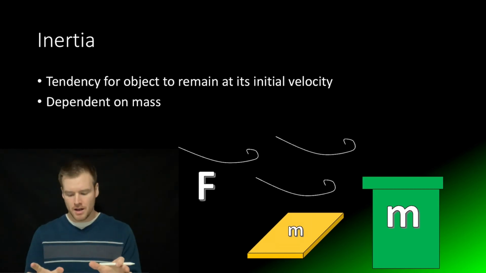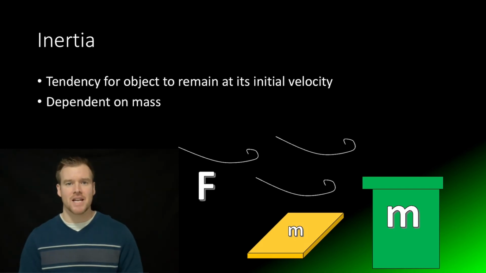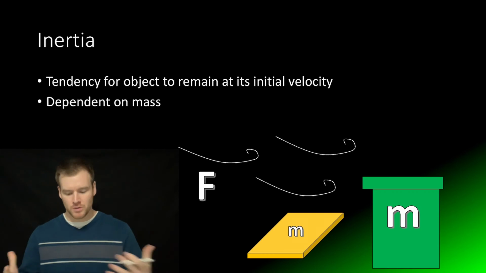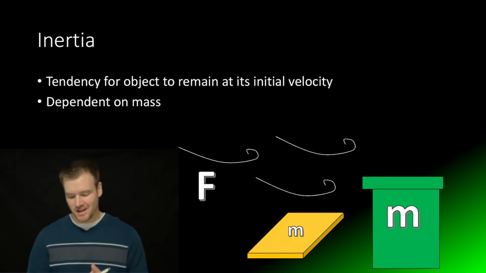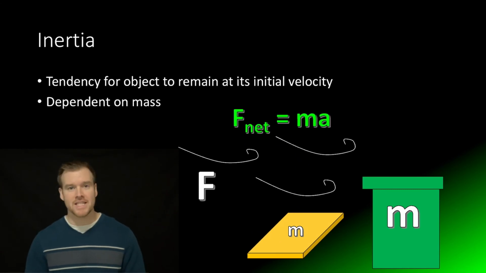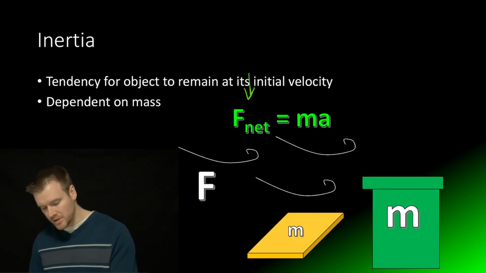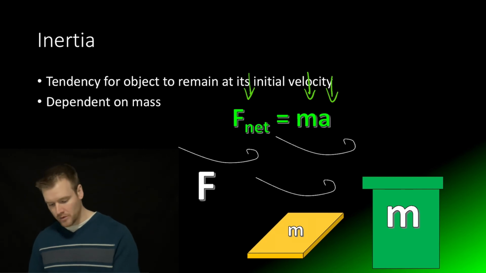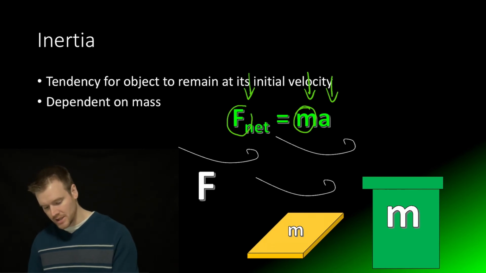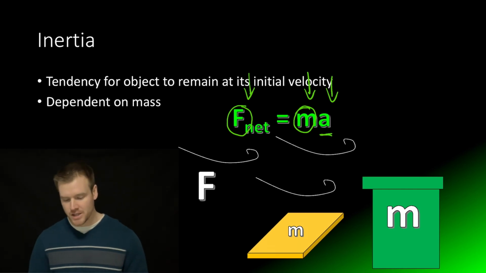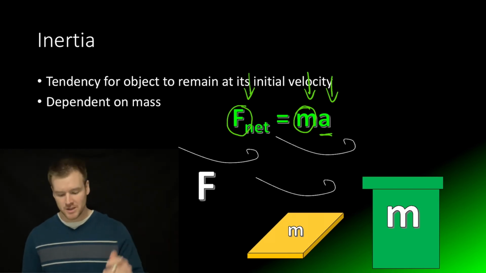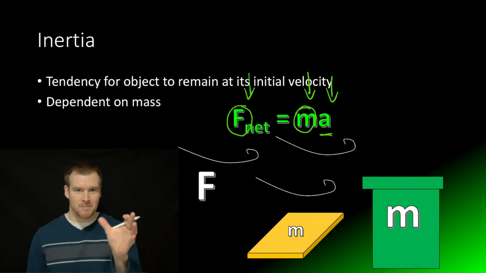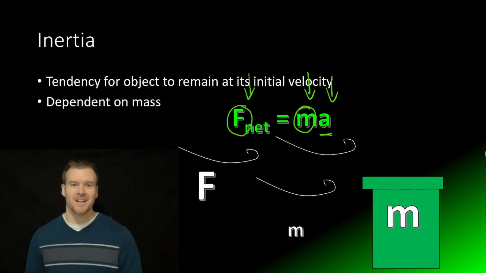So both of these are at a constant velocity of 0, and again, they're going to have a tendency to stay there. But which one is harder to change? That is the one with the more mass. The garbage can has more inertia, so it wants to stay there more than the cardboard. And this can also be written as F is equal to ma. A force is going to cause a mass to accelerate. Now, if you increase the mass, you're going to have to increase the force to have the same acceleration. But if you have a small mass, you don't need very much force to cause it to accelerate. So the wind comes and blows here, and the garbage can might shake a little bit, but the cardboard could fly away.